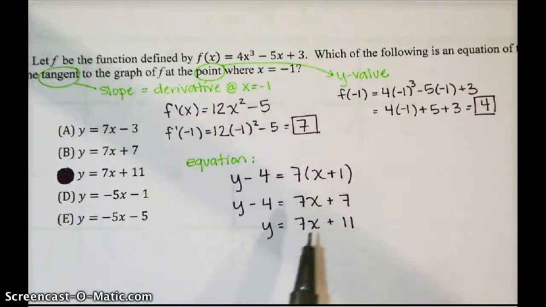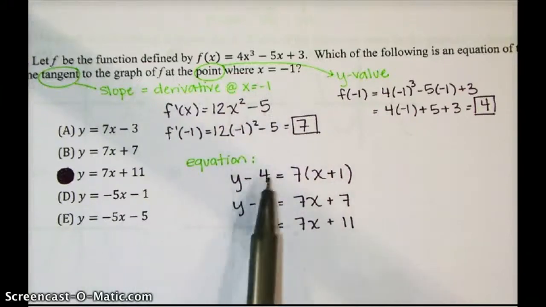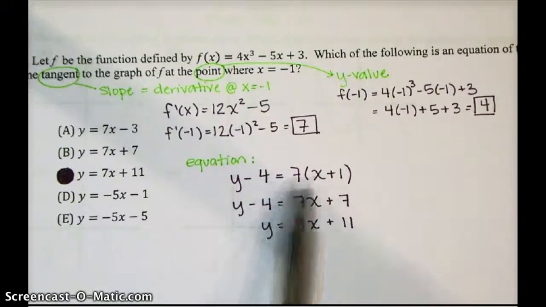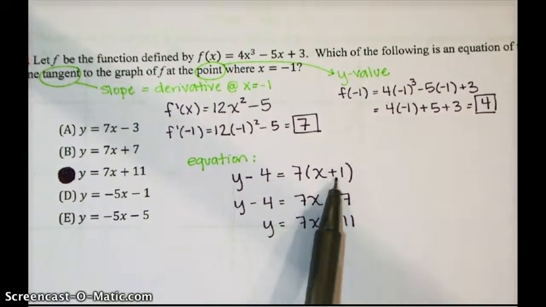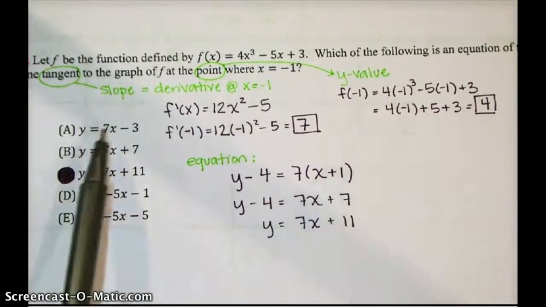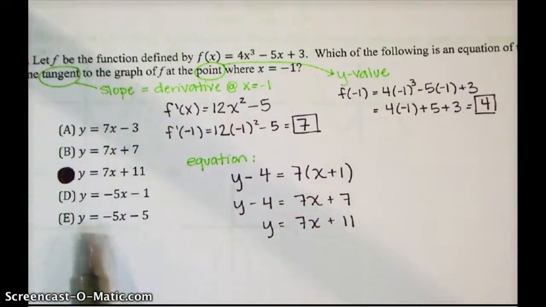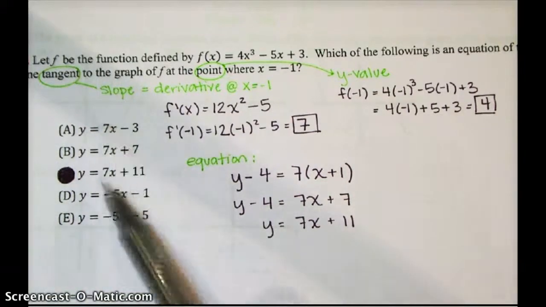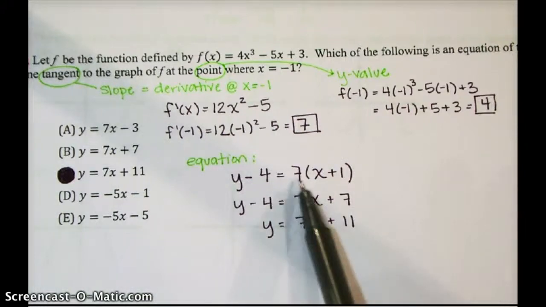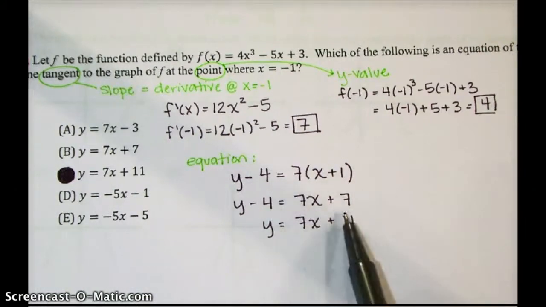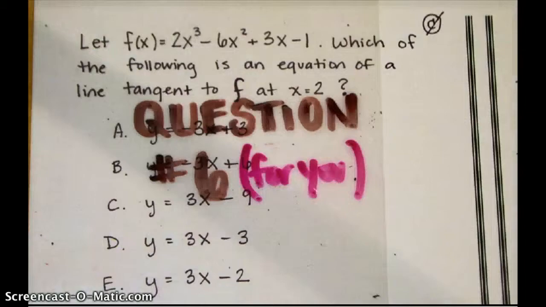Then I just plug into the point slope equation. It's y minus y1 equals m times x minus x1, and the minus turns to a positive. And from there, we just have to convert into slope-intercept form, which you won't always have to do. These answer choices maybe sometimes will be in point slope form. It's just a little bit of algebra. I distribute the 7, and then I add 4 to both sides. Not so hard. All right, you try one now.